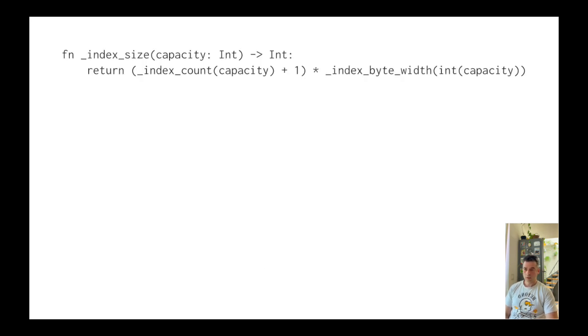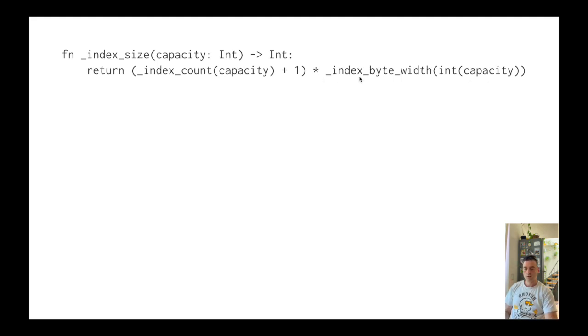Right. Regarding the index size, how do we compute it? So we say we have the index count from the capacity. This is basically how many entries in the index we will have at most, plus 1, because we would like to set the first value to be actually the number of code points total.